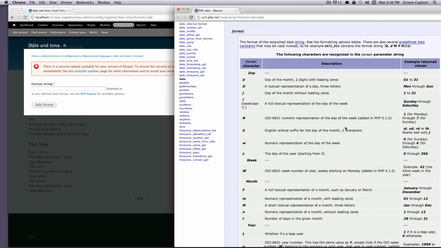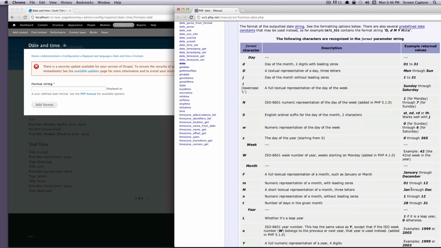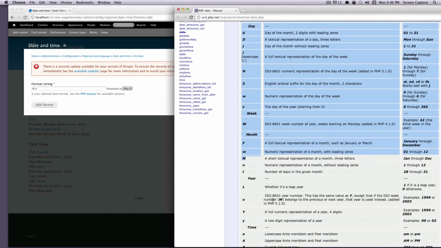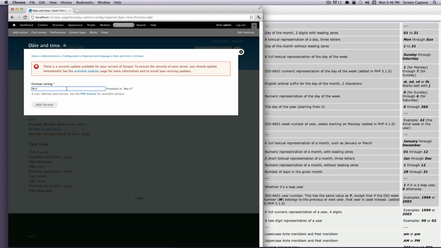If you just wanted to say Jan, or the first 3 letters, we can use a capital M. So we're going to say May, and then space, and then the day, which is a lowercase d, space, and so now it's saying May 7th, and we want the full year. The full year is 4 digits, a capital Y. So now our date's going to say May 7th, 2012.